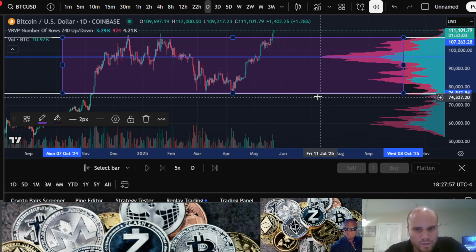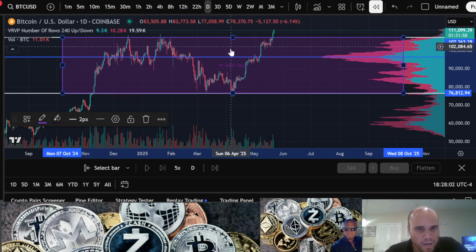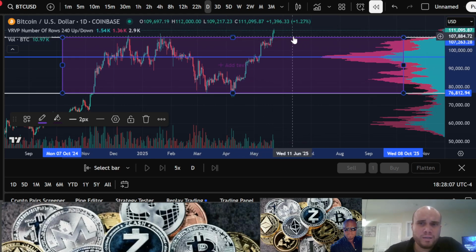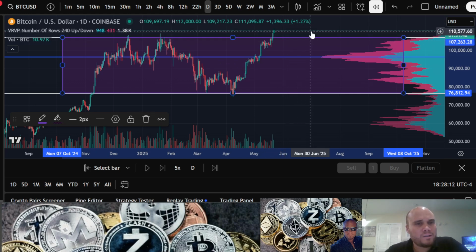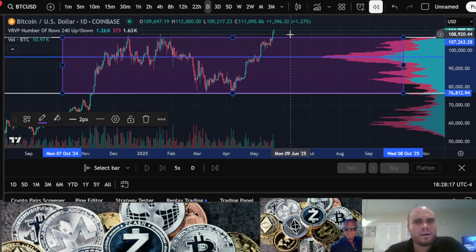And then, yes, you should be looking for longs, especially if you're below the value area, this purple box here. Okay, now that we're above the value area high, we should be looking to either sell or short sell Bitcoin. I know some of you guys might be a little bit anxious to actually do that with the price being so high, but the risk reward ratio favors you selling your Bitcoin at these prices, because you might just at the very least come back and retest that value area high, and then you bounce off to higher prices, okay?